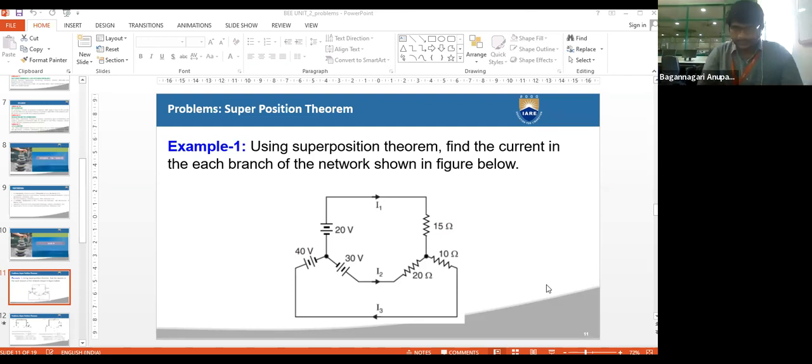A star connected source with a star connected load, right? And you are given some directions of currents here, I1, I2, I3. Fine. So you just mark them as they are, use the superposition theorem and get me the values for I1, I2, I3. The procedure may be lengthy, but it will take little time. The steps will be very easy, right?